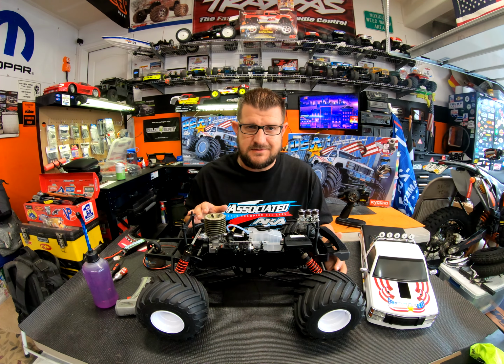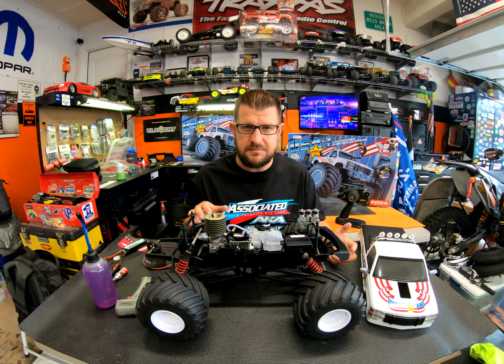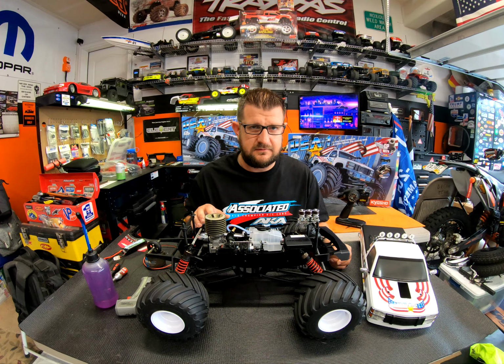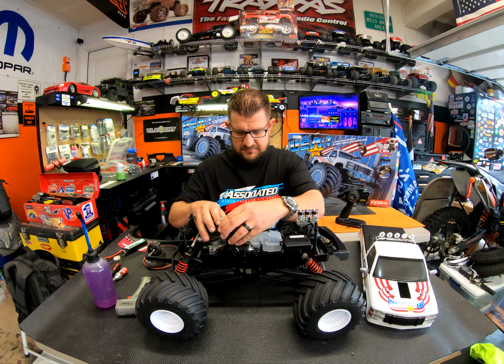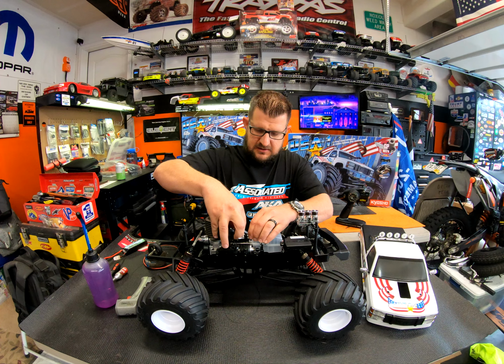You're just gonna let the truck sit there. But it may be handy to have your radio to kind of blip the throttle to help get it started. So I always keep the radio system handy, although I don't always use it for break-in. Now going back on my break-in method, and this is the method I use on all my nitro engines.